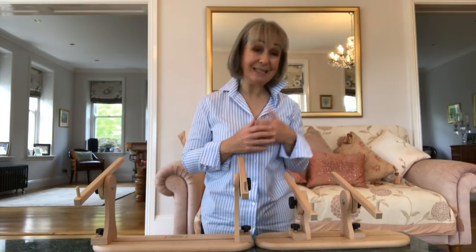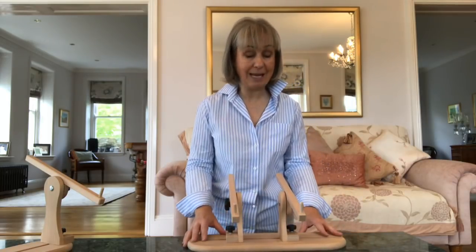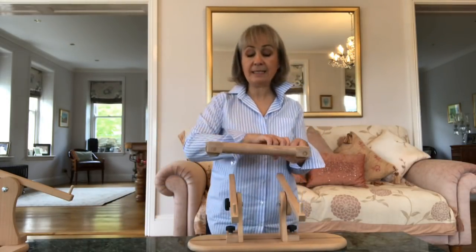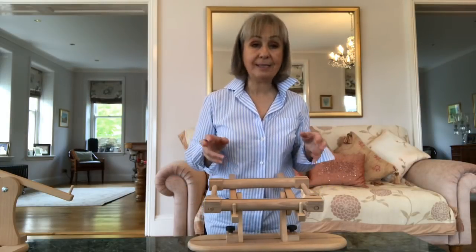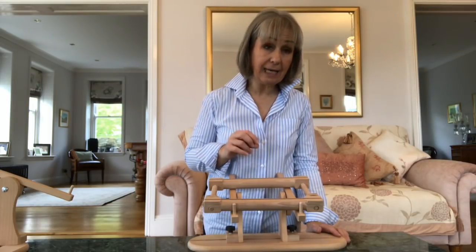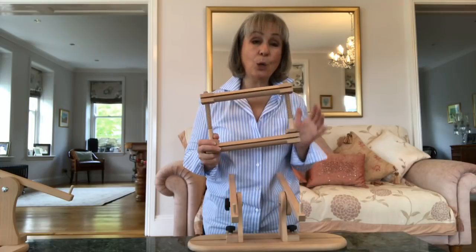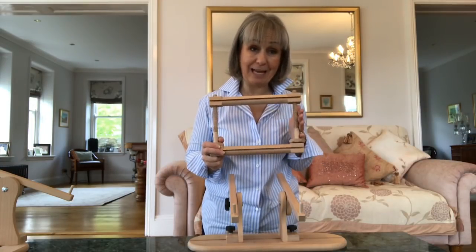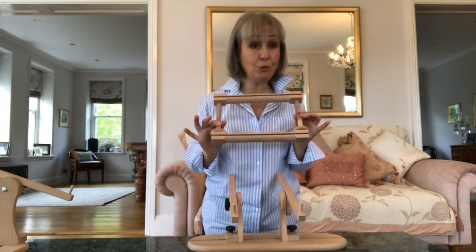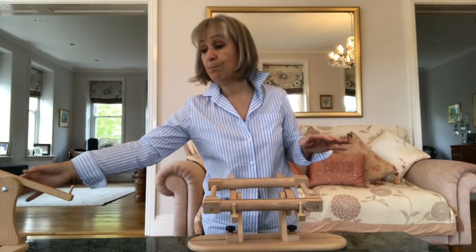The Aristo Stand is a great little product. It's designed to work with all the different sizes of frames that Needle Knees make. Their smallest frame is the Little Wizard, and that sits very comfortably on the Aristo Stand. The Little Wizards aren't easy to get hold of because John only occasionally makes these, but you can easily recreate a frame of this size with the components of the Millennium Frame, using the smallest side stretchers and the smallest top and bottom bars. That works very nicely on both versions.